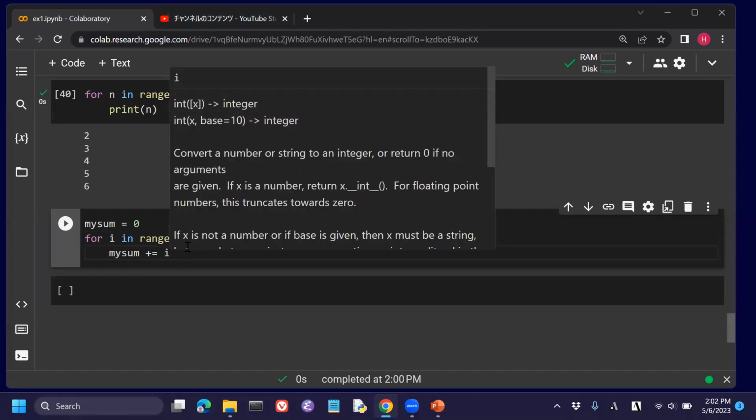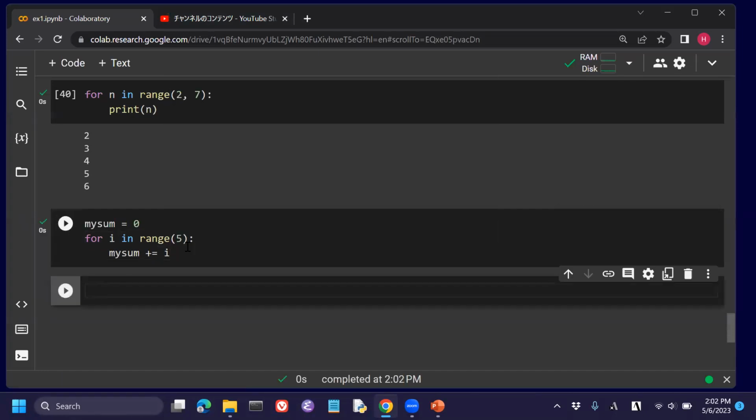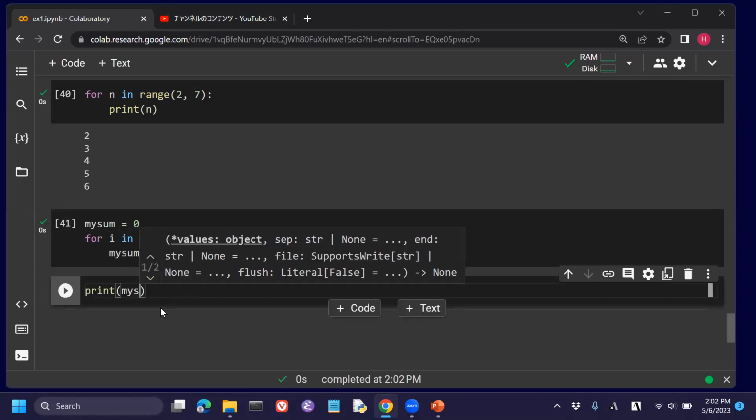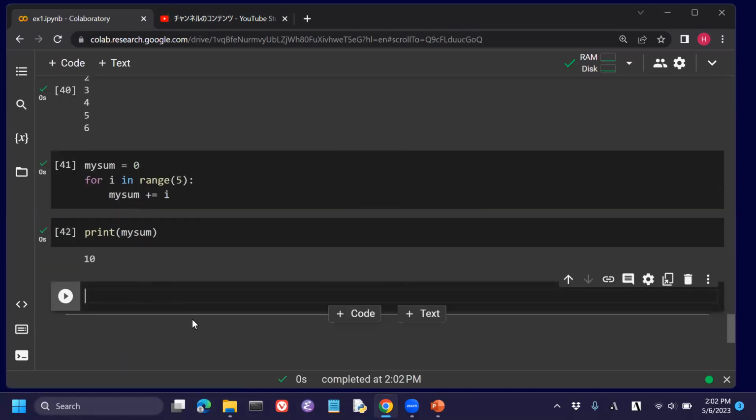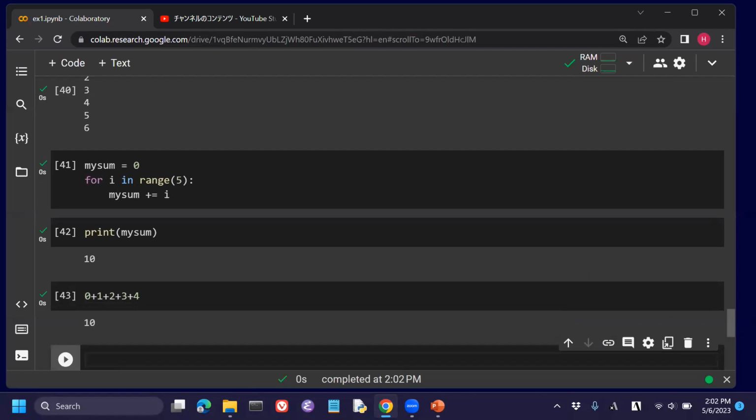Okay, let's run it. Oh, it gives nothing. Yeah, it gives nothing because it doesn't have any print. So then we can check the variable my_sum. Now you see my_sum gives 10. You know, we are right: 0 plus 1 plus 2 plus 3 plus 4 is exactly 10.